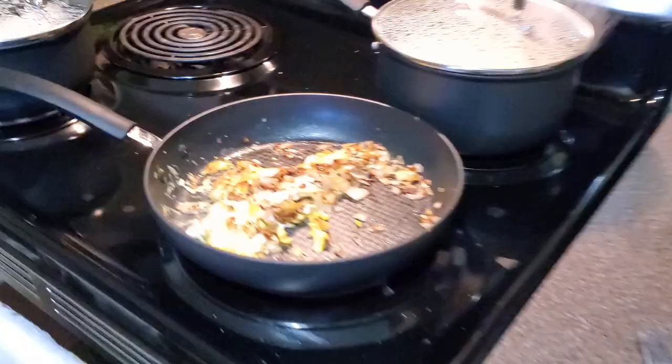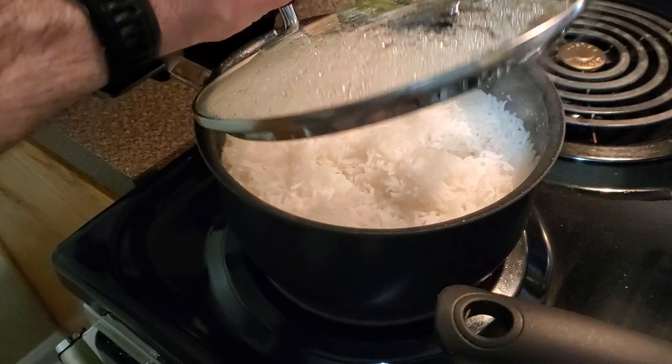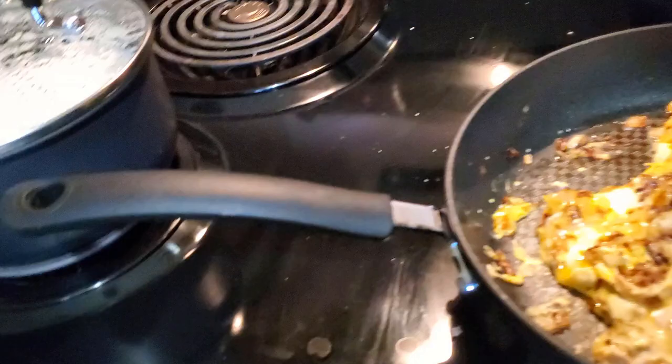Alright, y'all, so got my egg cooking with my garlic and onion. My basmati rice is, I believe, almost done. And I cut up my chicken and it is soaking. So the chicken is soaking in the chicken bouillon, its own juice, and sugar and soy sauce. I'm just mixing this up here. This is just about done.